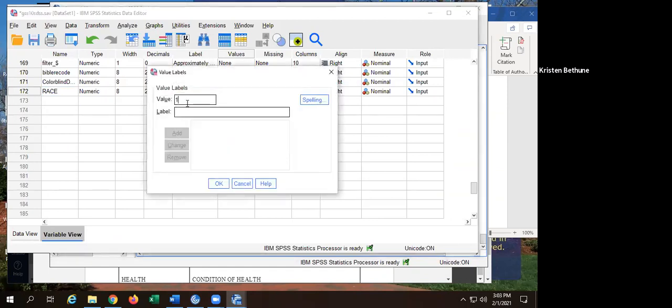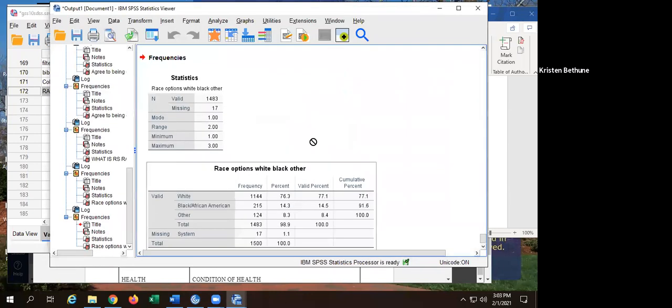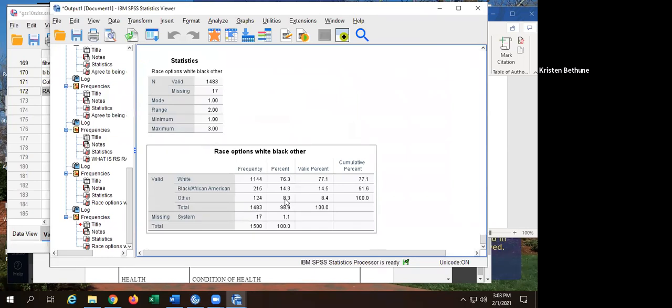For the new values, I had 1 as white, the way that it was, 2 as Black, African American, and 3 as other. So now I'll know what I'm looking at, and this will help me make sense of it and let me know if I did this right. I'm going to hit OK and run statistics again. And I see here my frequency for white is 1,144.